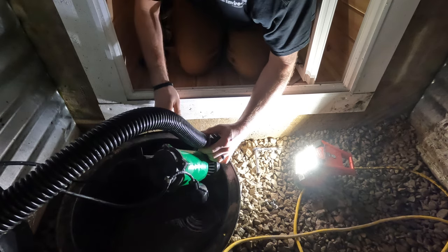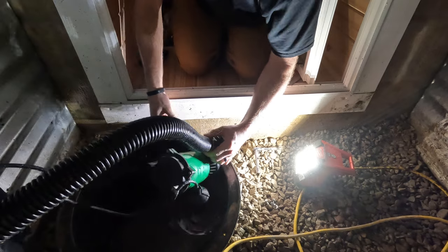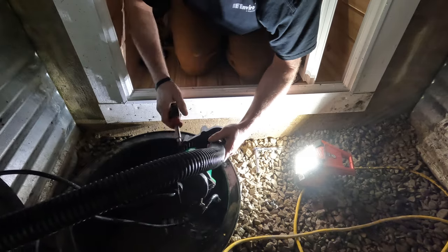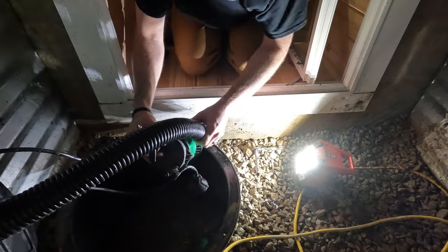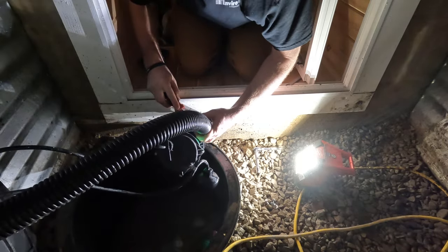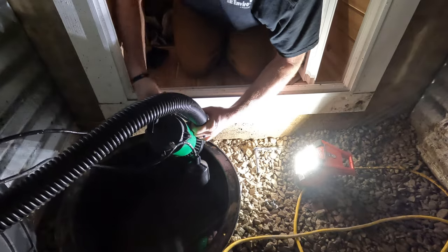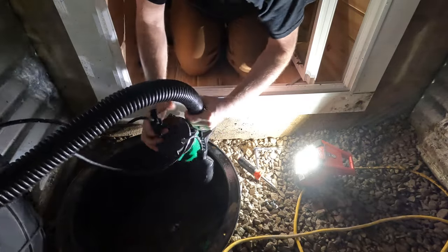And this probably is, I don't know, 5-6 feet below the surface. So it's pretty far down there. And I don't really anticipate this having a huge issue with freezing should there ever be temperature swings like we're getting today. But the goal, like I also said, is to eliminate that possibility altogether.